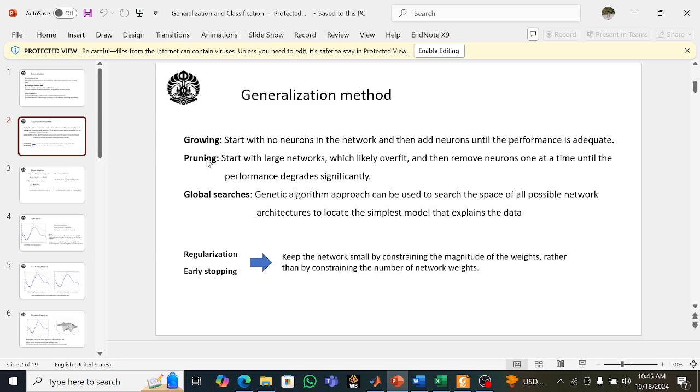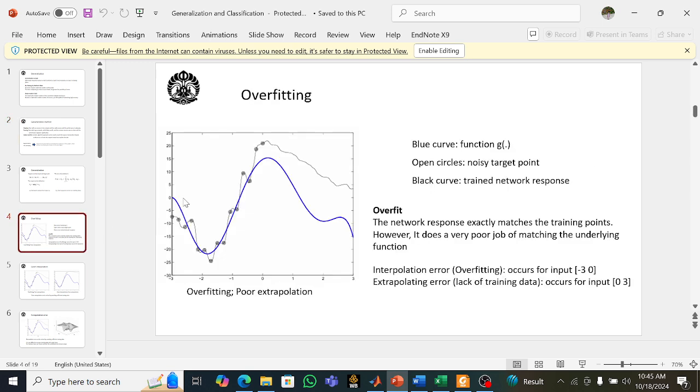Regularization. So we are choosing the Bayesian regularization. That is basically constraining the magnitude of the network weights, not the number of them. So we are doing generalization just to remove the overfitting problem. You can see here, this is the original function, this represents the trained network response, and this one the noisy data points.